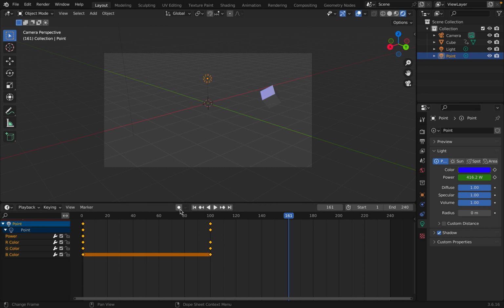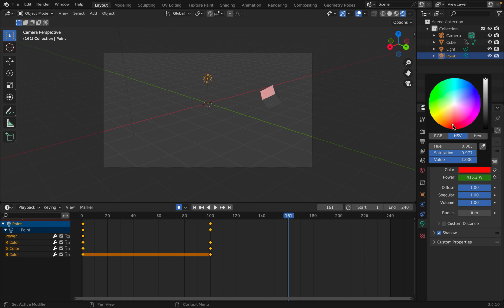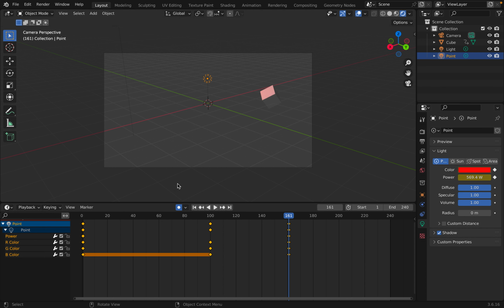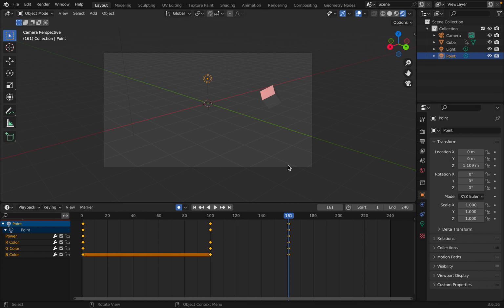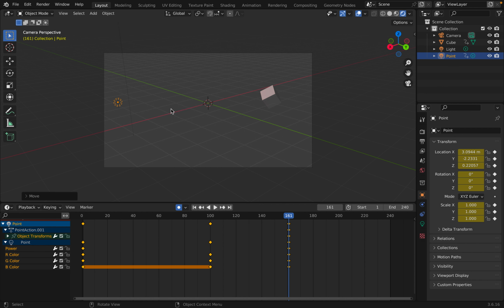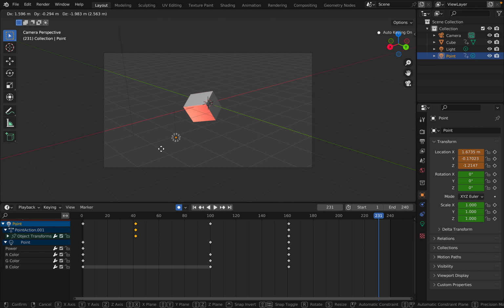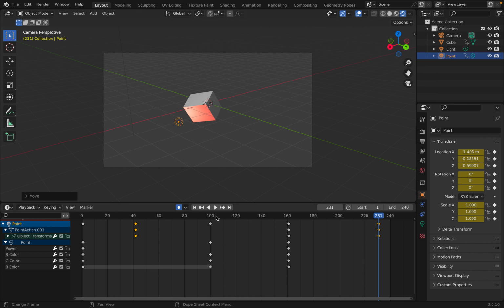Or if I wanted to, I could go back into auto keyframing mode, and I could start to play around with this in that context. Maybe I even want to move the light around. So I can go and I can press G over here. Maybe I want it to start over here. Maybe I want it to end there. And so now we have some pretty interesting things. We have some lights that are moving around and interacting with these shapes. This is already getting pretty complex.